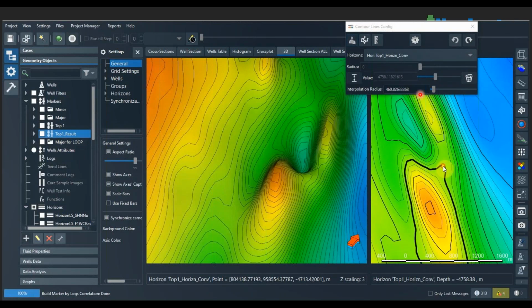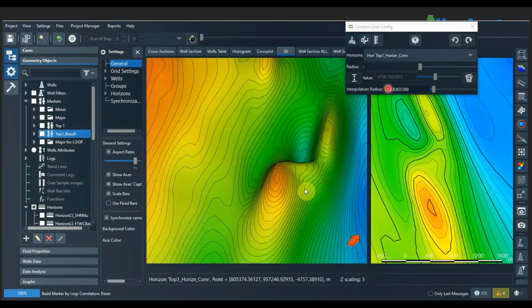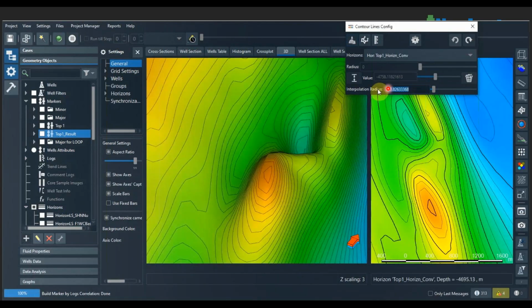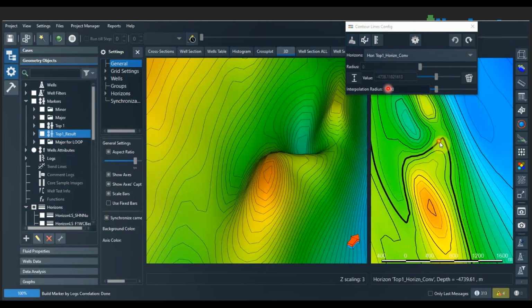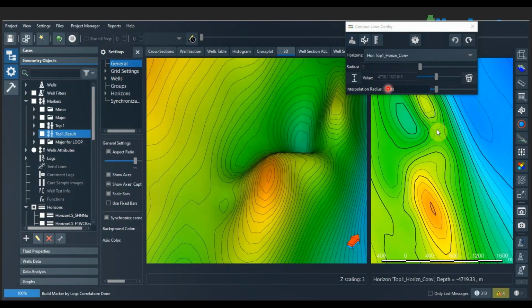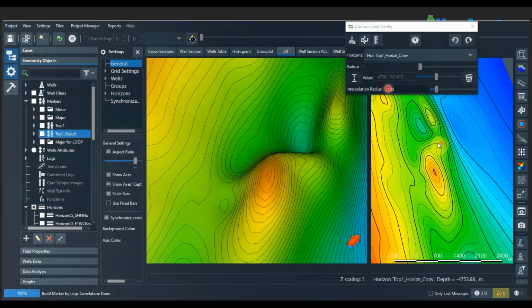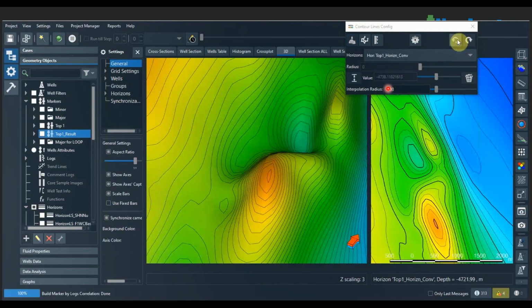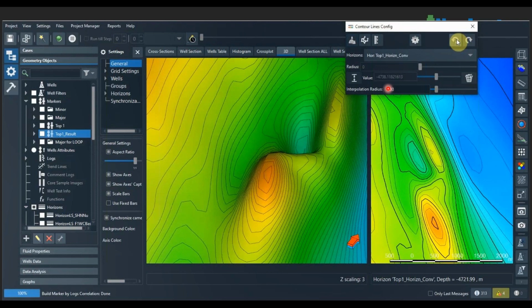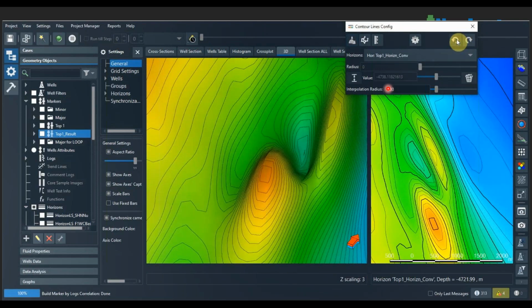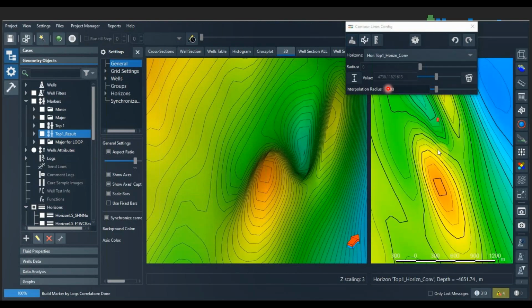And of course, the interpolation radius you can always adjust. If you want a bigger one, then you will have a smoother result, right? Let's say I want it bigger, and then I can just type it in there and adjust the contour. And you don't have to worry, because in T Navigator there is no limit on the number of undos, right? It always goes back to the last time you saved. So as long as you haven't saved or overwritten your project, you can always go back to the very first creation of your 2D depth structure map here.